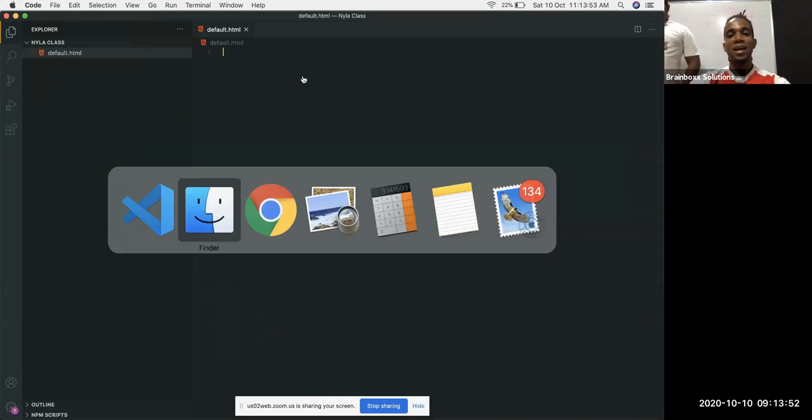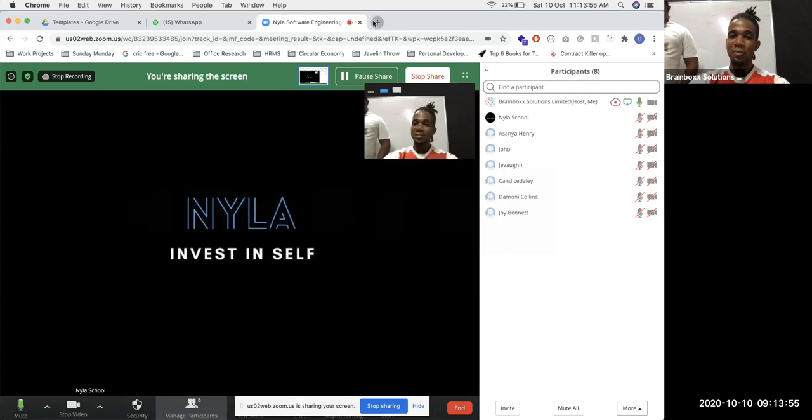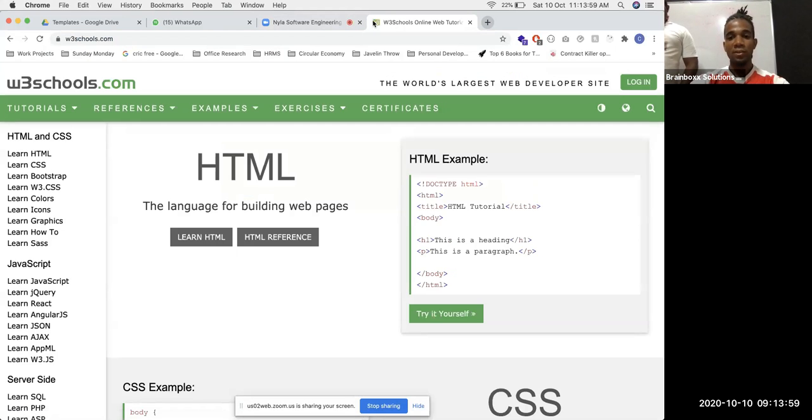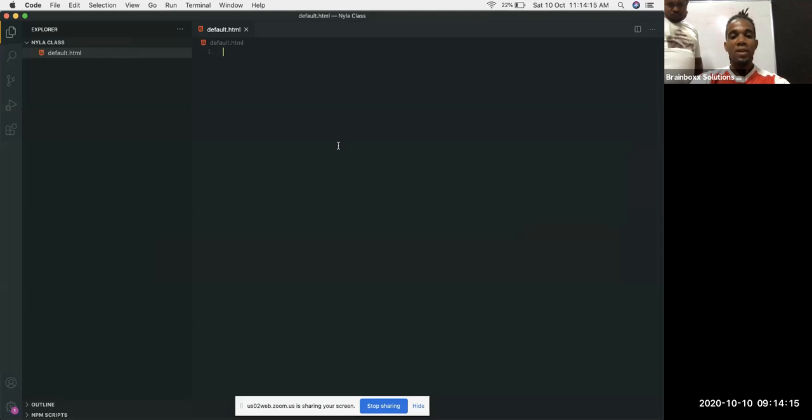As I stated last week, coding is a lot of copy and pasting, guys. Don't be afraid. Every time I'm starting an HTML project, I go to W3Schools because W3Schools has the default things that we discussed today: HTML tags, body tags, and as I say, everything happens in the body. We don't need the header and the footer now, but I just want this raw start. I paste it here and I save it.